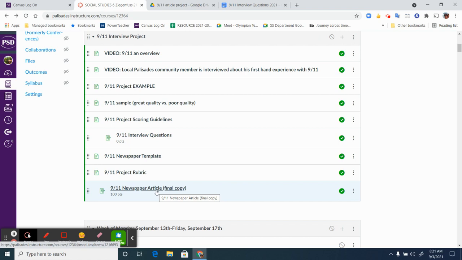The big picture of what we are going to be doing with this project, and I know it's very different from ancient civilizations, which is what I told you the focus was going to be this year, is this: as we approach September 11th, it's a very significant date in history, a very significant event from before you were born. You're familiar with it, but most likely you don't know the whole story.